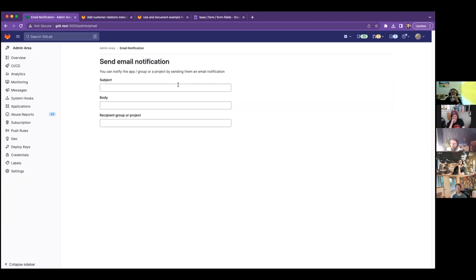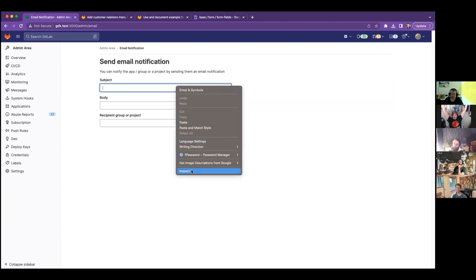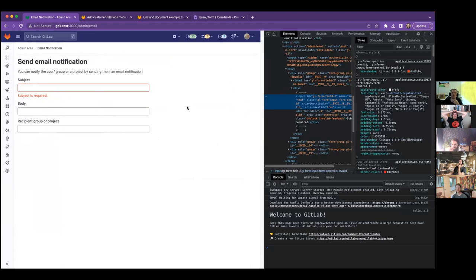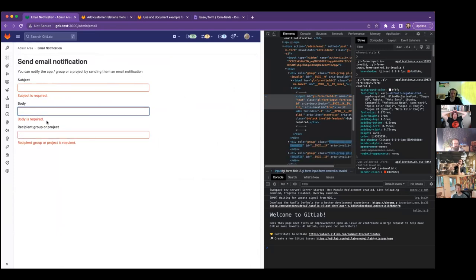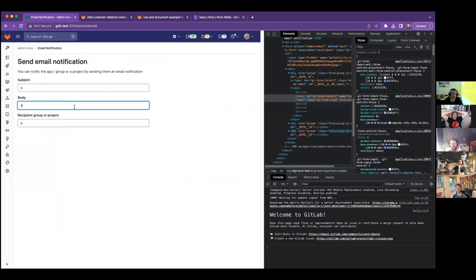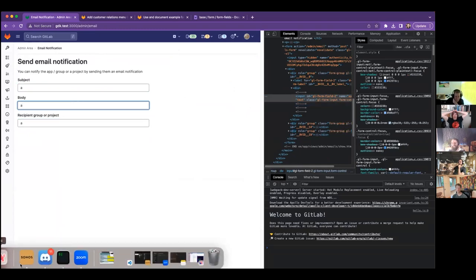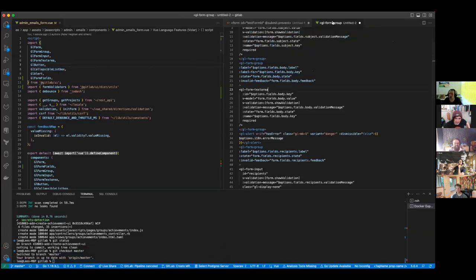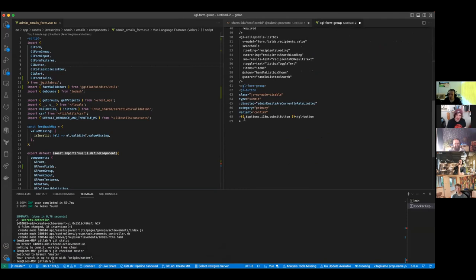Oh, nice. Great start. Maybe we could add another path. We're missing a button. We are missing the button. But the subject is required. Body is required. I don't think the button is a field, so it's not the responsibility of forms. Exactly. It works. It's doing its job. So I ripped it out, right?